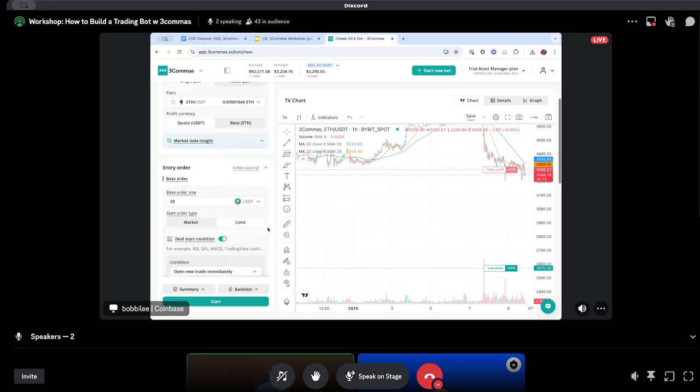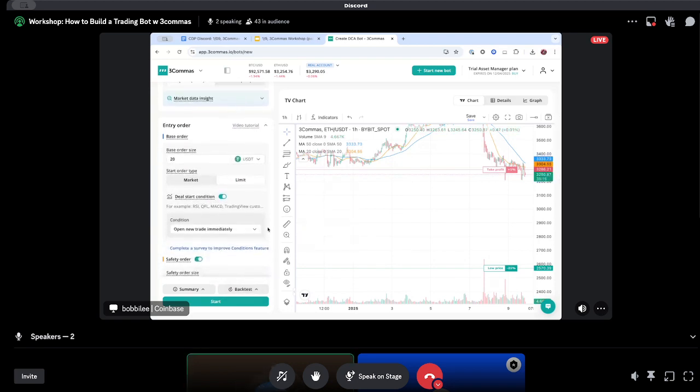Yes, we need the section entry order. Entry order is where everything starts. The entry order, and base order in particular, is the place where you decide, okay, I think the market is good for me now. I want to enter into a position at this level, with a good size.